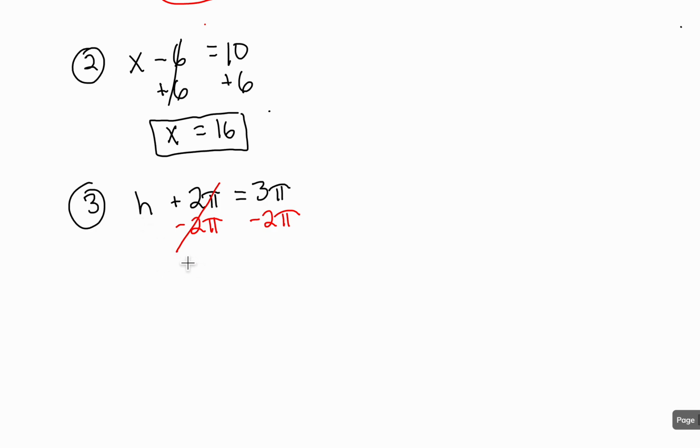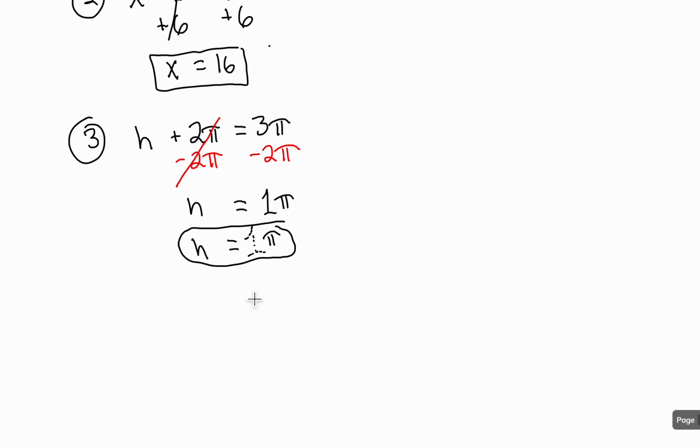So I'll bring h down on this side because h is on the left-hand side. Bring down my equals. And 3 pi minus 2 pi. So if you had 3 pies, and then you ate 2 of those pies, we would be left with 1 pi. You can leave it this way, but most of the time we think of that as our invisible 1 out front, and just write down h equals pi. But we're thinking about that invisible 1 in the front.